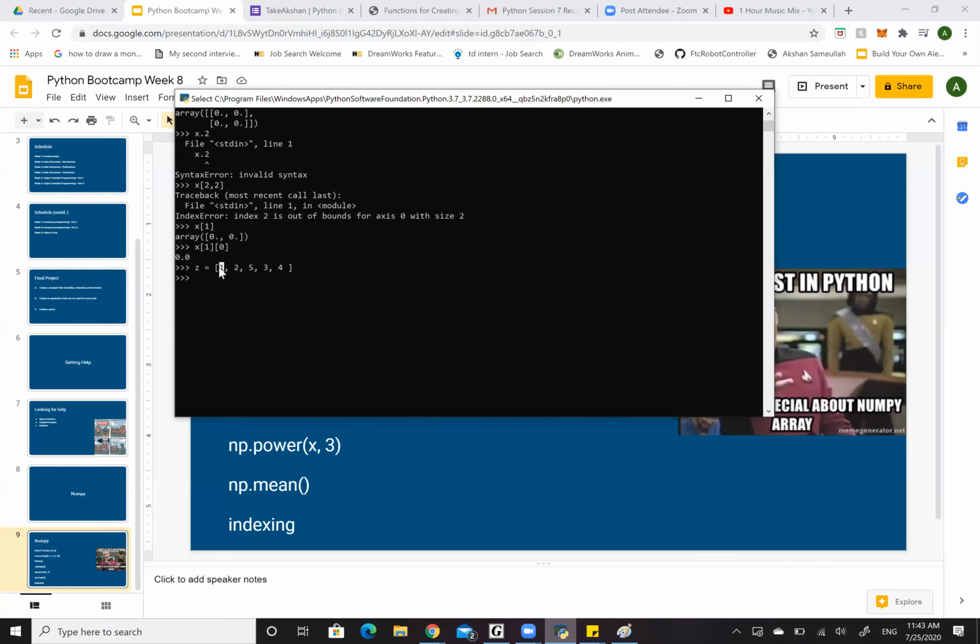Or you know what, a better example would be to number everything according to the indices. So 0, 1, 2, 3, 4, 5, like that. When we have this list and we wanted to get the value at index 2, all I'd have to do is say z[2], like that.